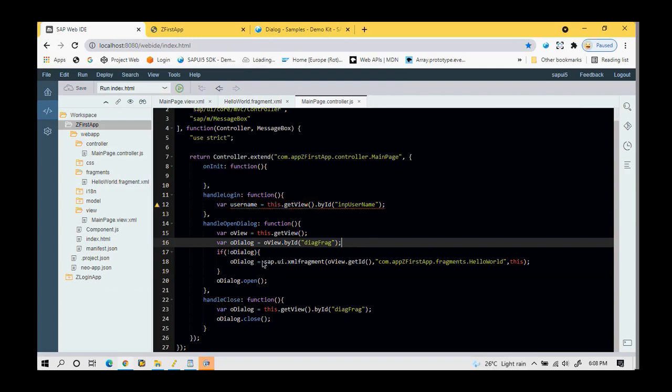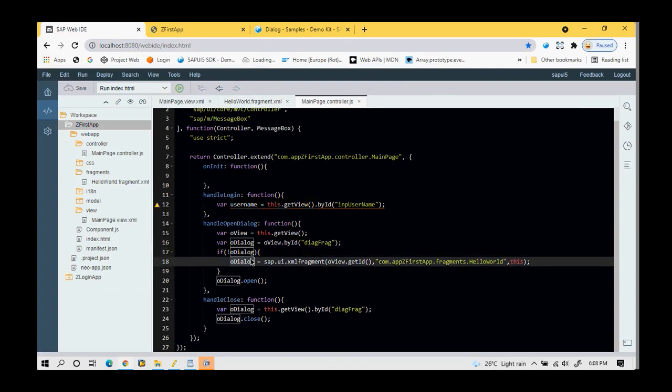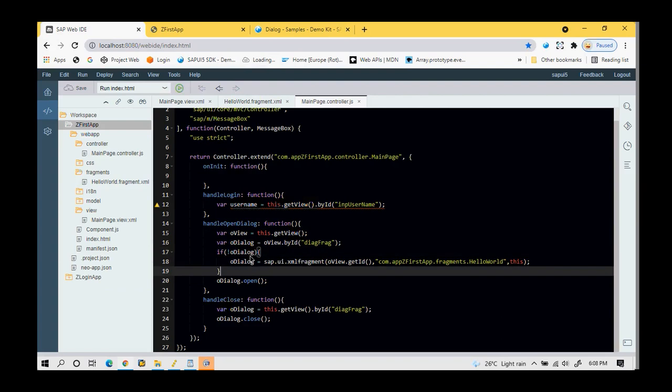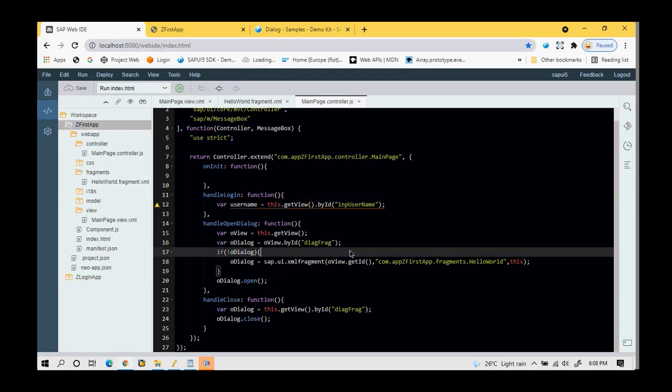So did you guys get what I have written here? What was the reason to add the if condition, if not dialog? Why have I added the if condition? Can anyone tell me what is the reason behind this?